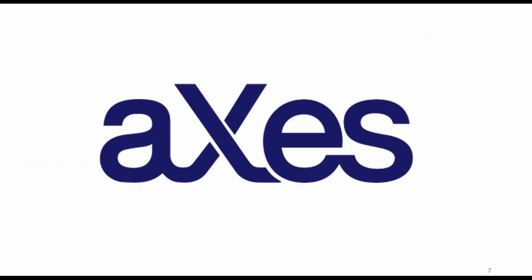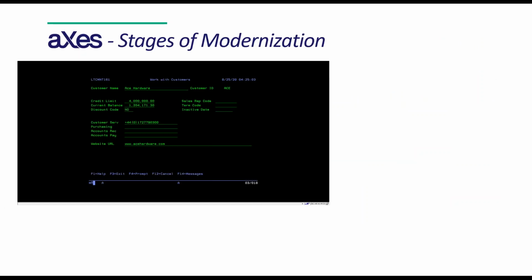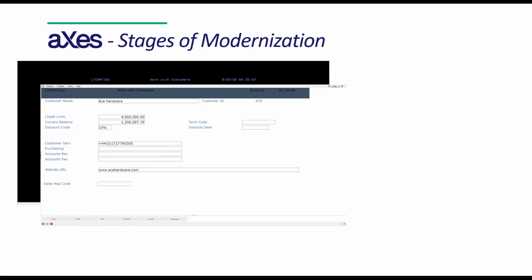First of all, I want to focus on Axes. This is the refacing tool. When we take a look at a typical 5250 screen, we install Axes on your box, and you can go onto our website now, download Axes, install it on your IBM I, and instantly you'll have web access to your 5250 screens. We do not change your application in any way. You don't need to change the DDS. You don't even need the DDS. We actually work on the 5250 data stream. We convert that into HTML on the fly. So out of the box, you get this web-enabled web application.